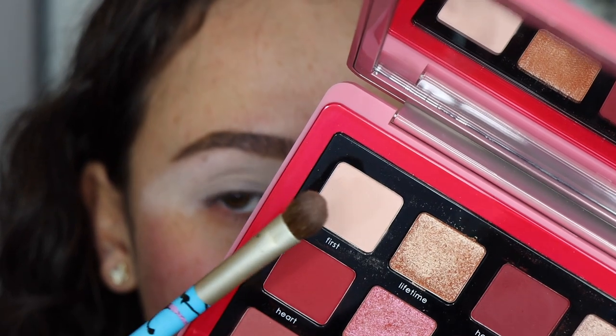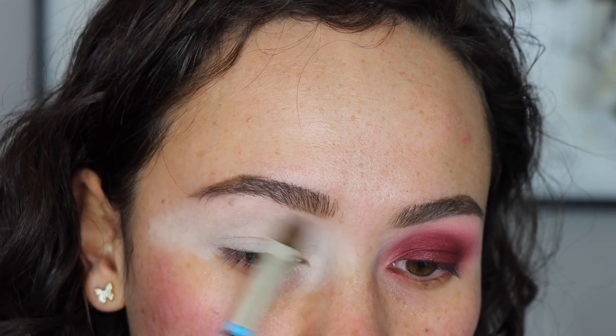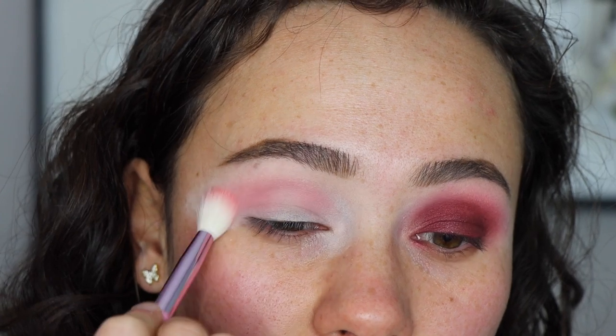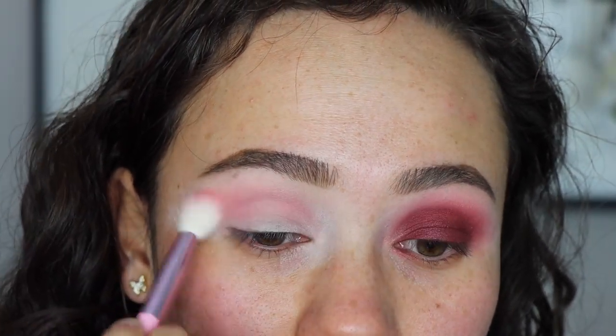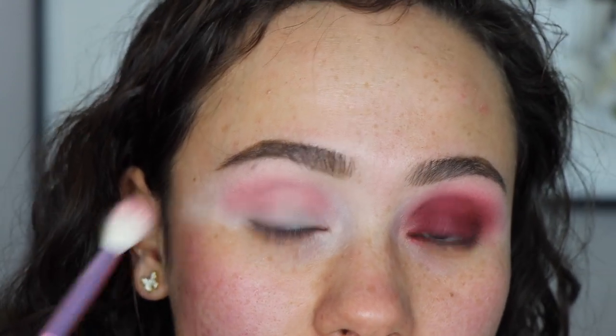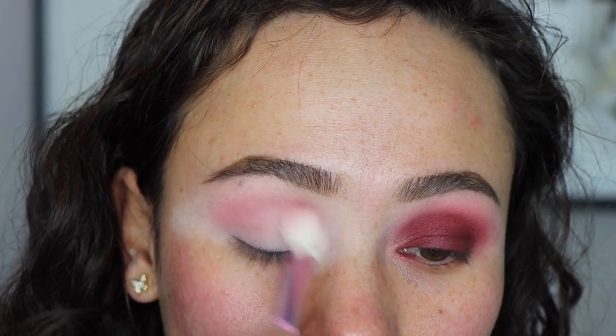We're going to start off with the shade First right here — I love that this shade was included. I'm just going to use it to set underneath the eyebrow. We're taking the color Valentine right here. If you see me using a brush with a pink handle, I have a few from the Morphe Jeffree Star collection. Not my favorite brushes — they're a little scratchy and the hair's already falling apart. This color Valentine is much more baby pink with this light base. If you see my original reveal on this palette, I didn't use a white base and it wasn't quite as bright. The base you use really does affect it, but it's still a nice color — extra pink, which is perfect for Valentine's Day.